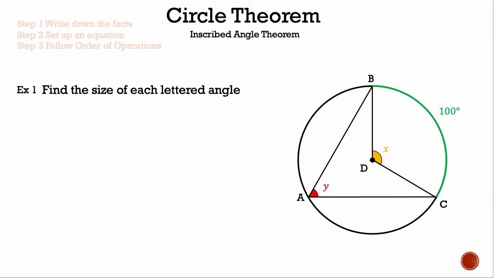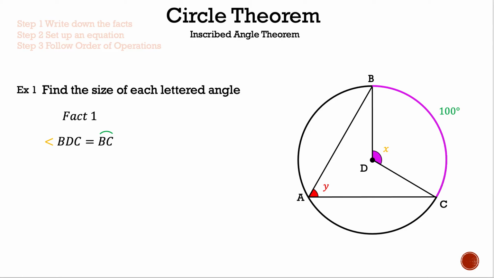Now let's take a look at the image that they gave us. They gave us 3 measurements, 100 degrees, x, and y. Now let's write down some facts to help us find the missing variables or angles. And fact 1 is angle BDC is equal to arc BC. Now let's take a look at the image once again. The measure of the purple arc is equal to the measure of the purple angle. By definition, a central angle and the arc that is intercepted are equivalent.